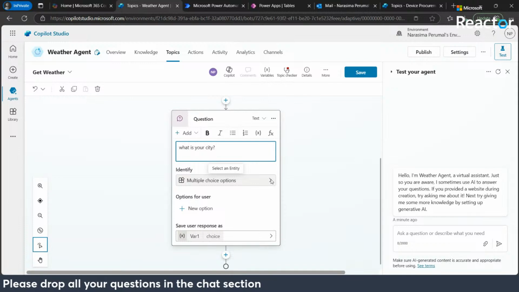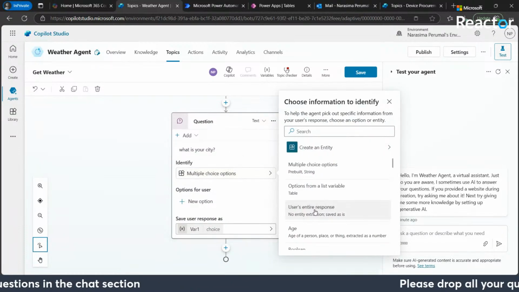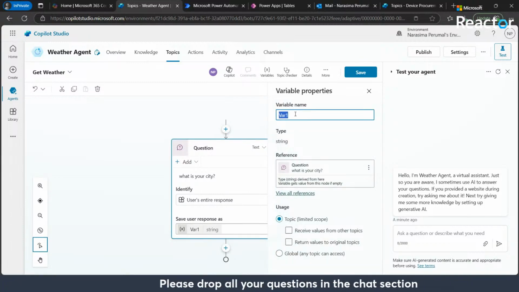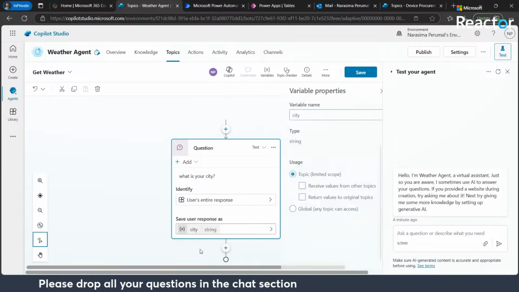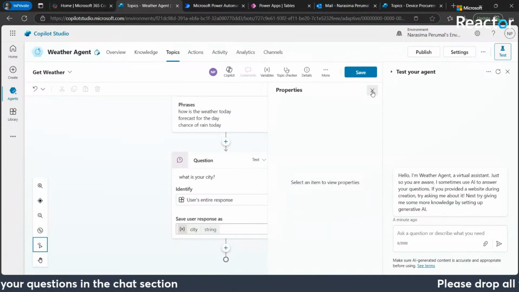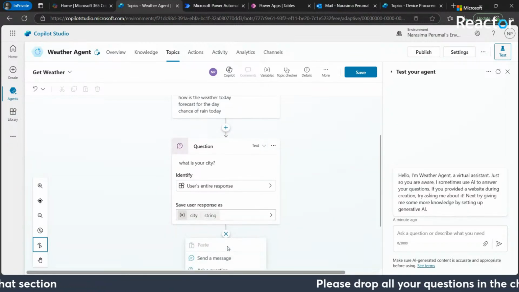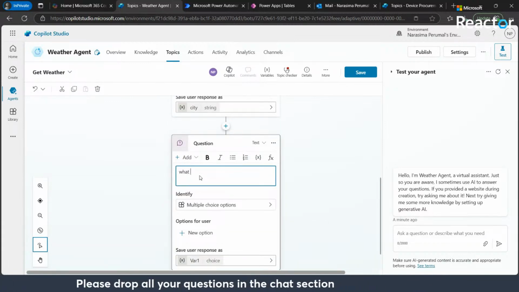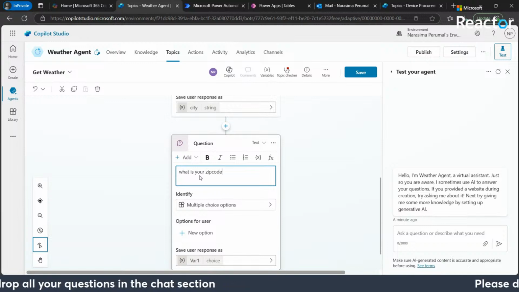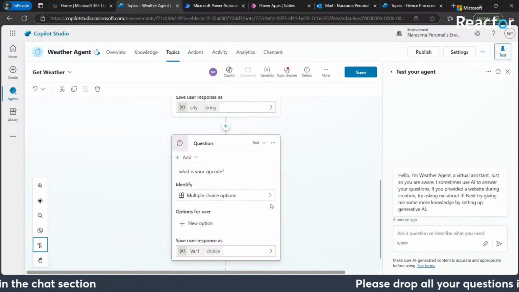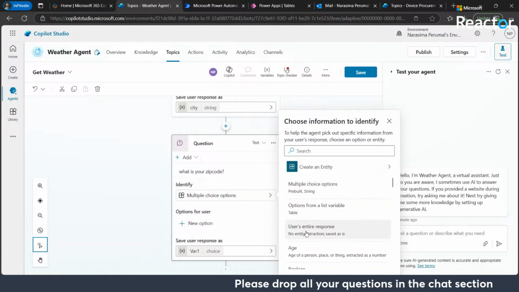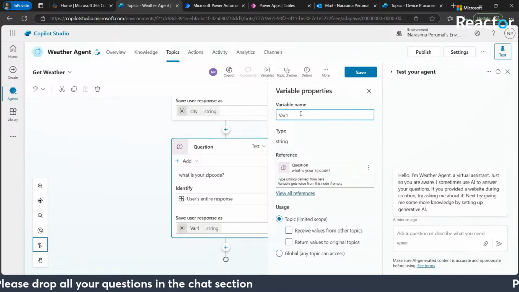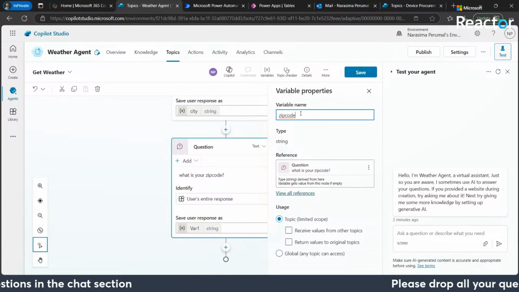What is your city? And let me store this in a new variable called city. And then let me ask another question to get the zip code, and store it in a new variable called zip code.